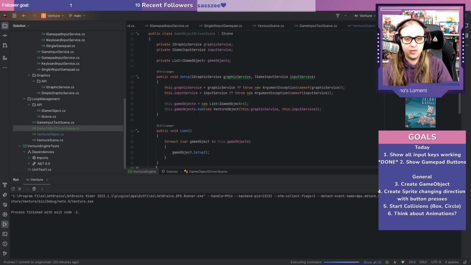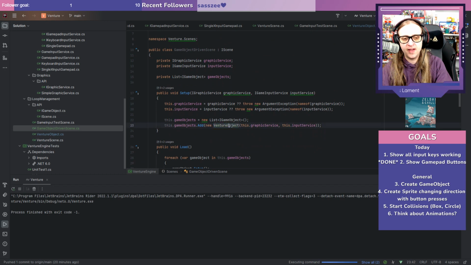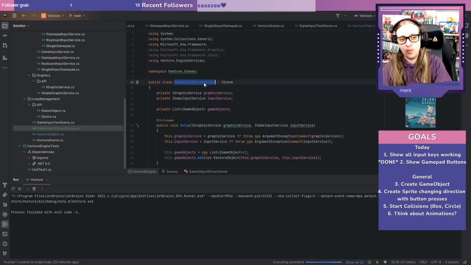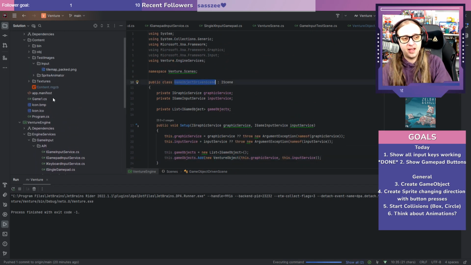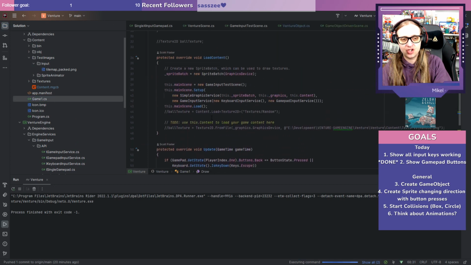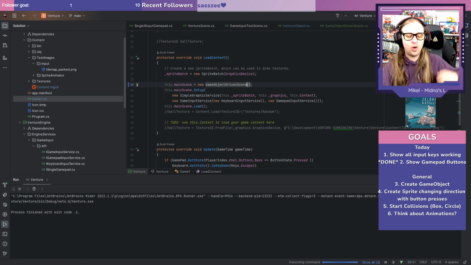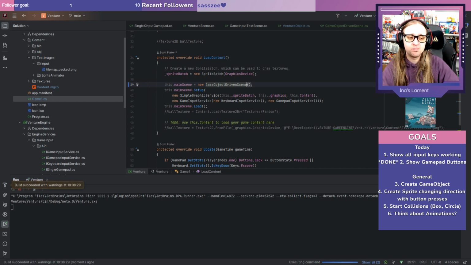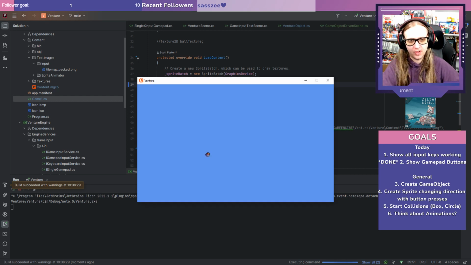So now this is just going to make this venture object over here, which is just our generic way of making this work. And I'm going to exchange our game input testing for the one we just made, one that now uses a game object, and eventually a game object will be any game object. It's the start.